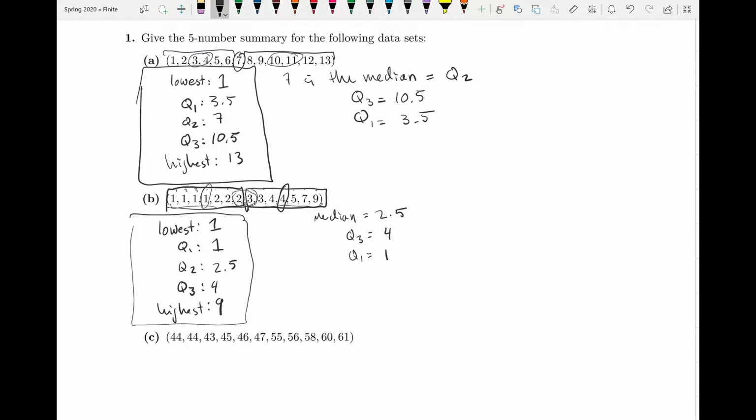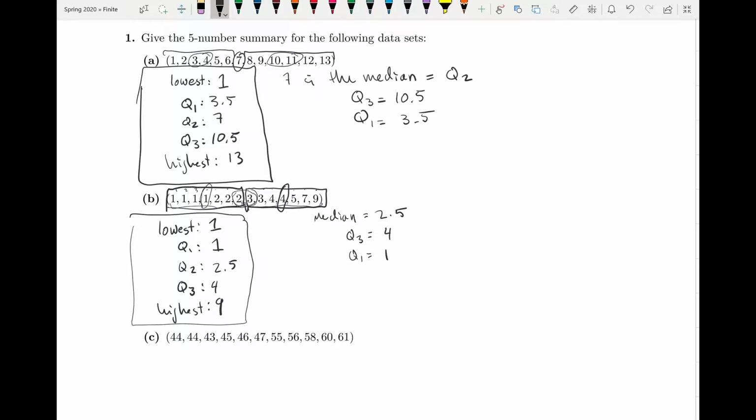is very much skewed towards the lower end. And we can get that just from the 5-number summary. In fact, the lowest and the first quartile are the same number, so it tells you that roughly a quarter of the values are 1, and then we get a quarter of the values going from 1 to 2.5.